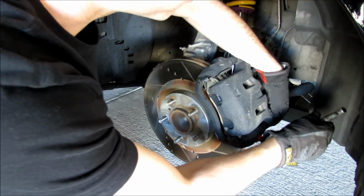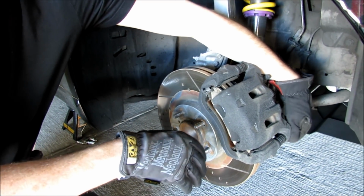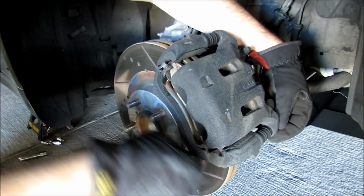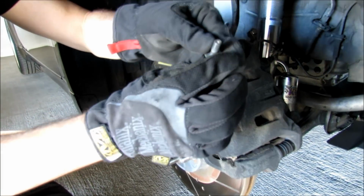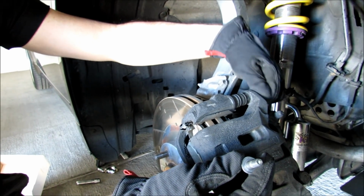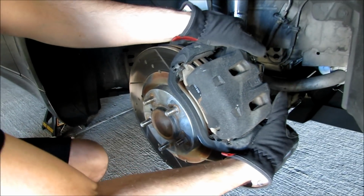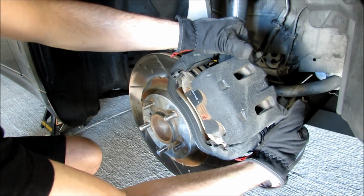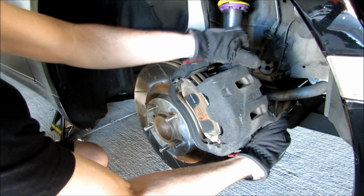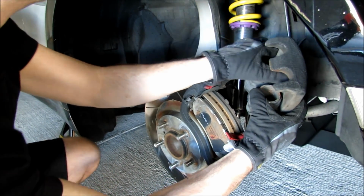Is what we're going to do, crack these free. Pull out these bolts. Down here, here's one. There's two. Like this. Should slide right off. And back behind it is the two pistons I was talking about. These right here, which I pushed in with a C-clamp.